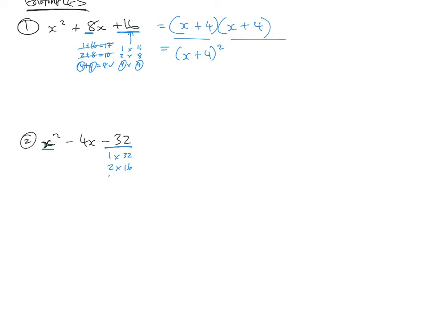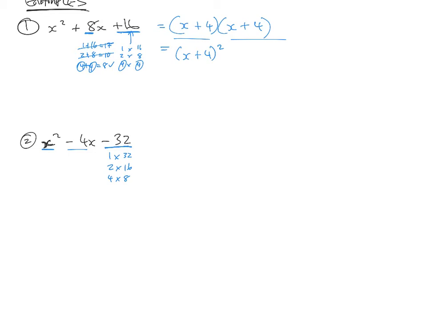3 doesn't go into it. 4 times 8. 5 doesn't go into it. 6, no, that's it. Okay, now I'm not going to write them out because then this list would be really long, but any of these numbers by itself could be negative. So we need to now look at p, which is negative 4. How am I going to get negative 4 by adding together any of these pairs of numbers?